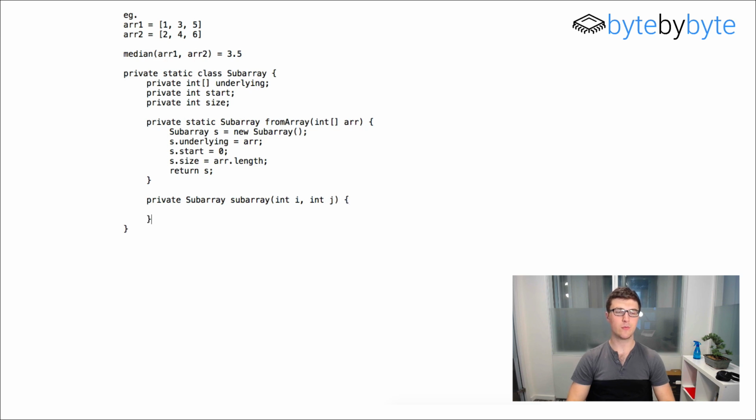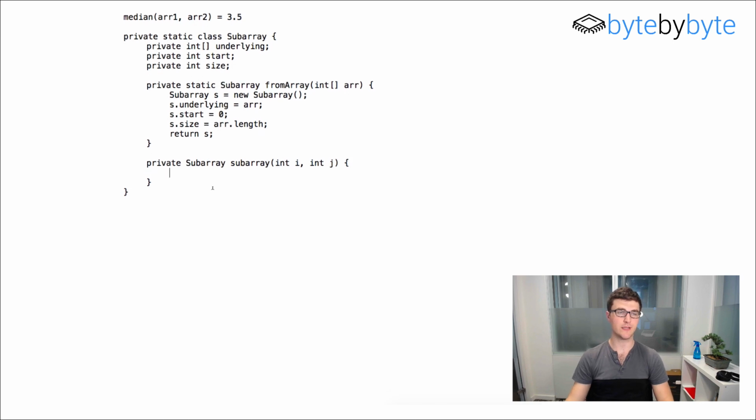And so I'm going to do what's fairly common, which is that when you take, in Java, a substring or you do any of these sorts of things, it goes from i, the first element, and then j points to the element that's after the last element, or the first element that is not included. And so I'm going to do something similar here, where if i is 0 and j is 4, we're going to get the array from 0 to 3. And so that's just going to be consistent with the way that this is generally done in Java.